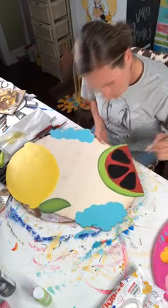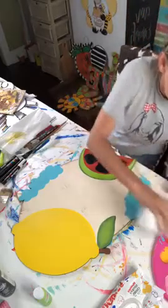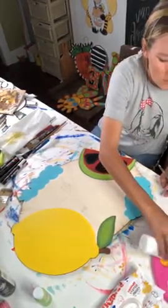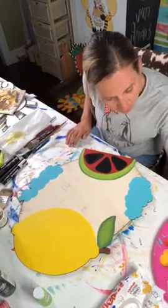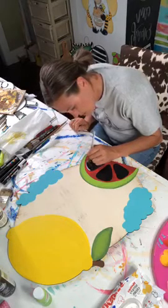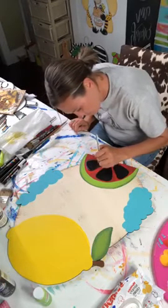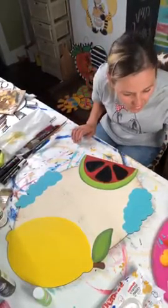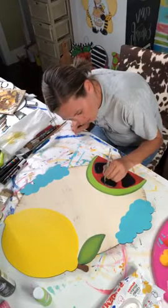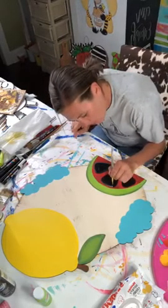Alright, y'all. There's our watermelon. Y'all, I'm gonna have to force myself to go to Hobby Lobby because I am about out of paint. About out of white paint. And I've got to say that the white Apple Barrel DecoArt paint has become my favorite white anyway.